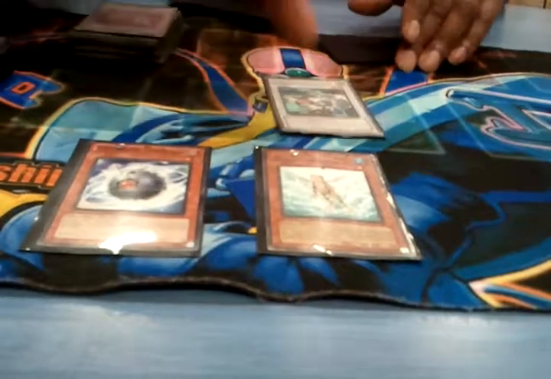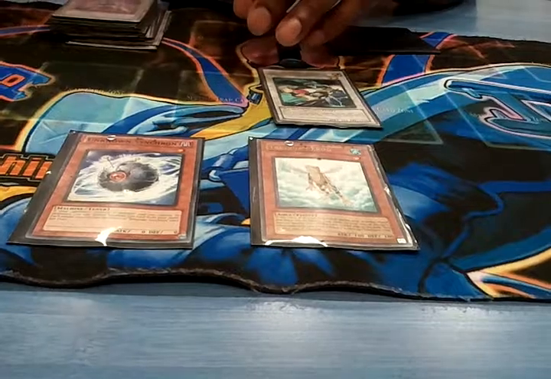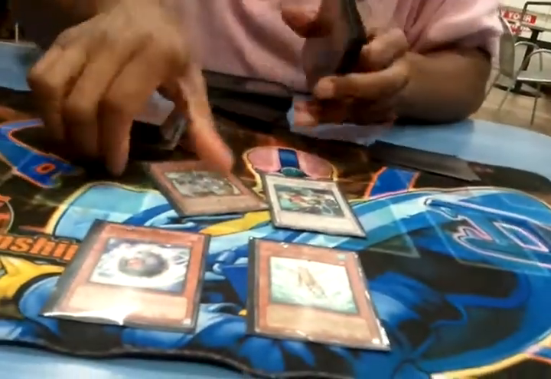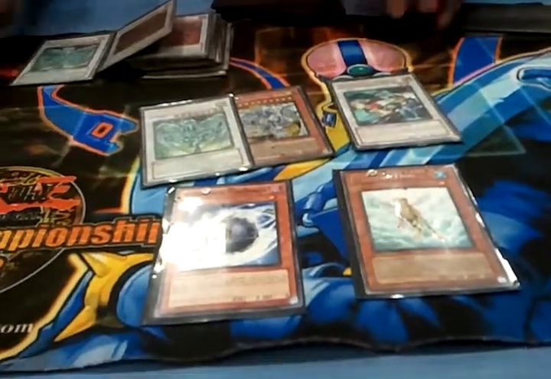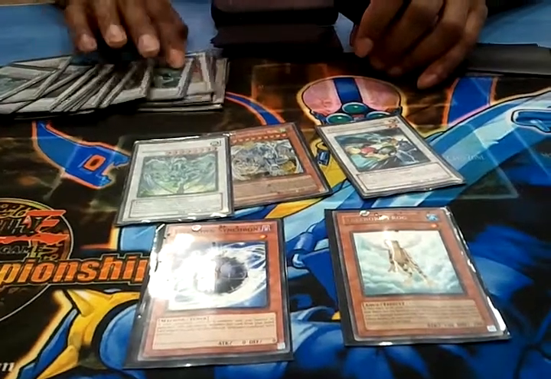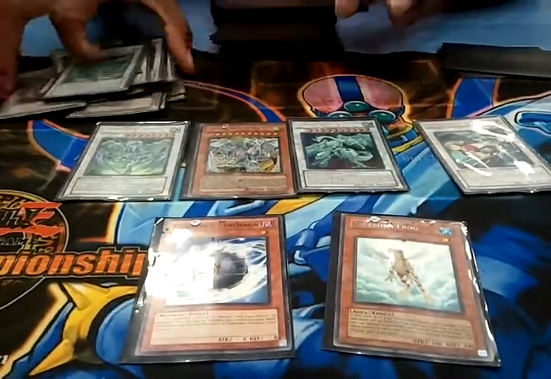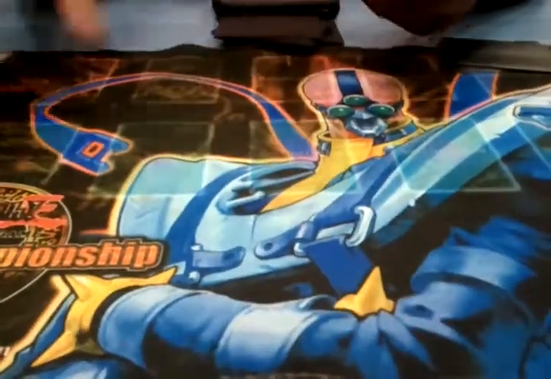But him gets him, and if you really smart and wise in the very beginning, like I said, you can get him. And you know what he do? He gets Stardust. Stardust goes into this guy. Broken ass combo hit right there that nobody really knows about or even plays at all. Next card.